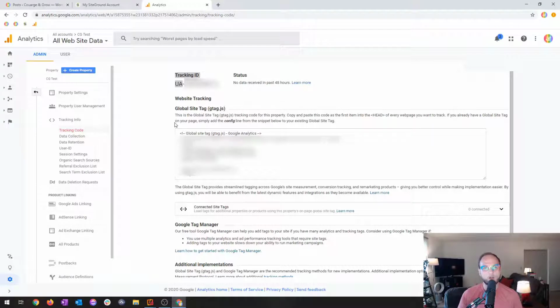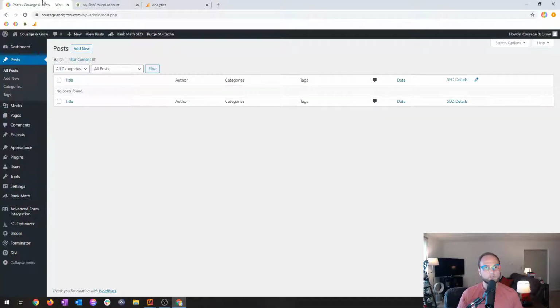So how do you install this on your site? So what we're going to do, this is a no theme specific installation, right? I use Divi, which is a phenomenal theme. And then if you come into Divi under the theme options, you can install the code without needing a separate plugin, which is how I typically do it. However, we are not going to do that.